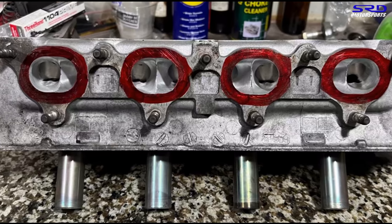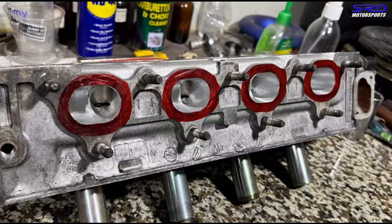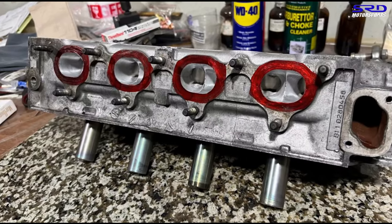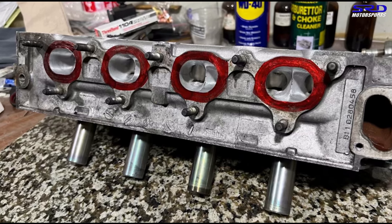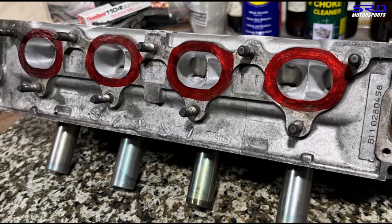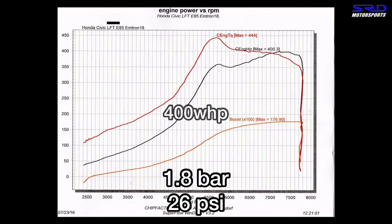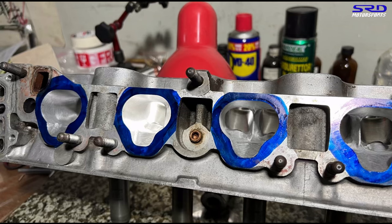It looks really good. Here are the still shots of the finished exhaust side. We're going to be assembling this for a D16 ZAC project — look out for that. But first, let me talk about the dyno sheets. We did this kind of work back in 2016 or 2017 for guys in Austria. They dynoed their current turbo setup on the stock head and then installed our ported head and dynoed again. On 1.8 bar boost — 26 psi — they made 400 wheel horsepower on the stock head, running DSM 440cc injectors.